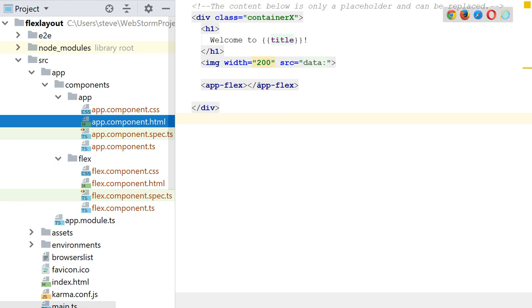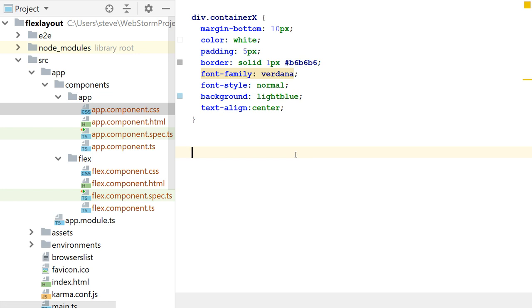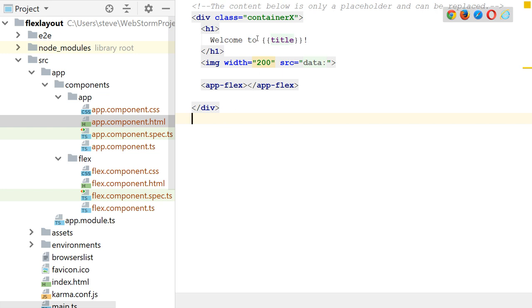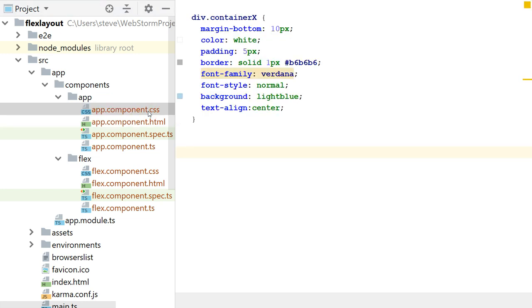And so here's my tag that's really the child component, which I'm really doing a demonstration on now. I have a div tag and a container here, and just to show you the style, I'm just trying to center things and define the fonts and stuff like that. There's nothing fascinating about the container styling that I'm using, but I just wanted to make sure that my title gets rendered the way I like seeing it, etc. So the styles I used here were Verdana.